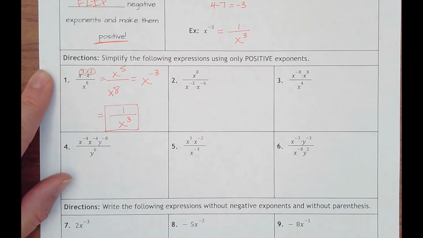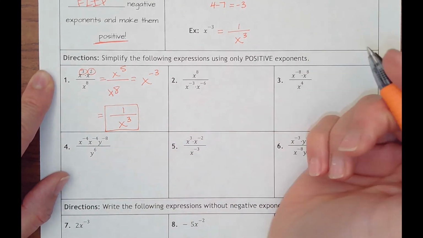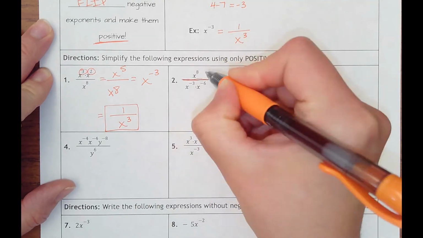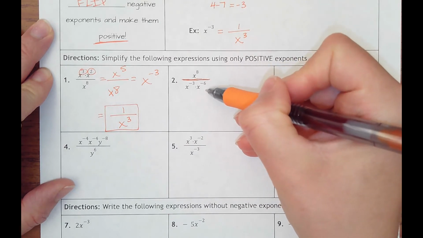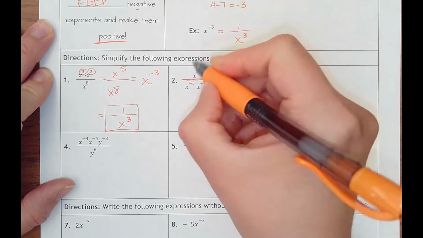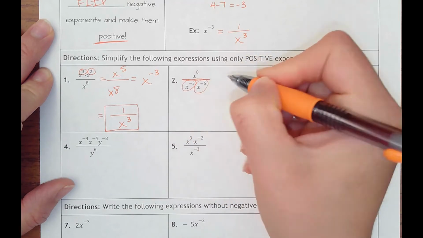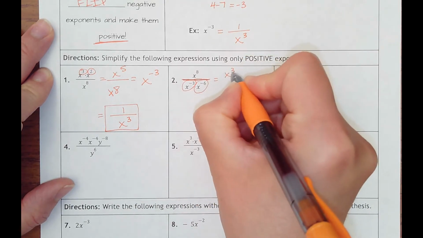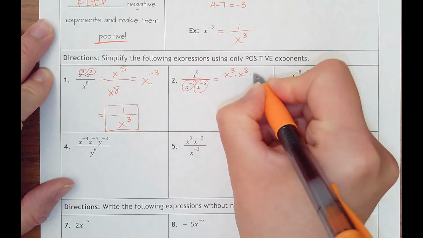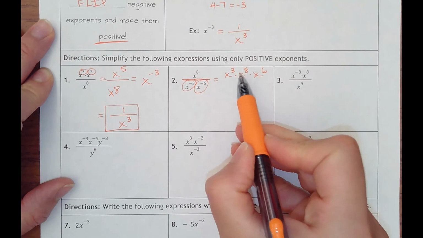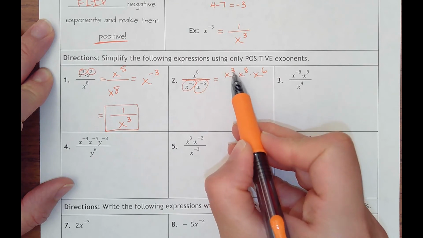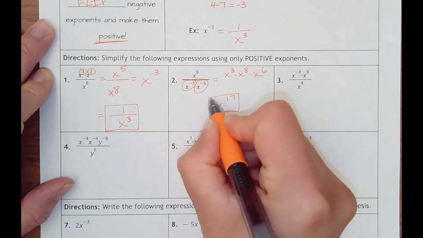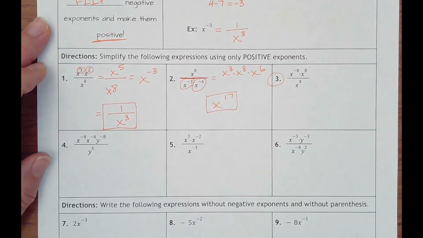All right, number 2. I don't like how this looks. So anything that's got a negative power, I'm going to flip it across this line. Not only can we take negative exponents and take them to the bottom, if they're negative on the bottom, we can bring them to the top. So that's going to move and that's going to move. So really everything's on top. We would have x cubed times x to the 8th times x to the 6th, which would be adding 8 plus 3 is 11 plus 6 is 17. Okay, I'm going to let you try number 3.